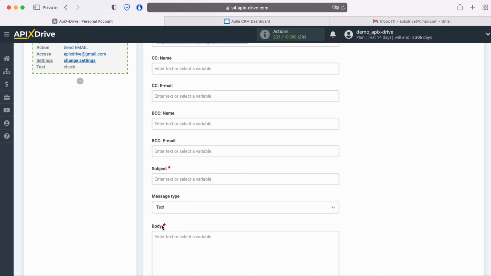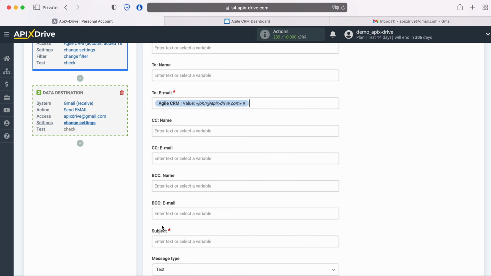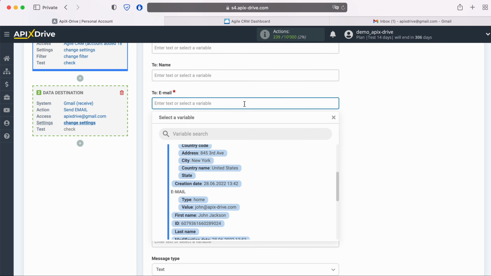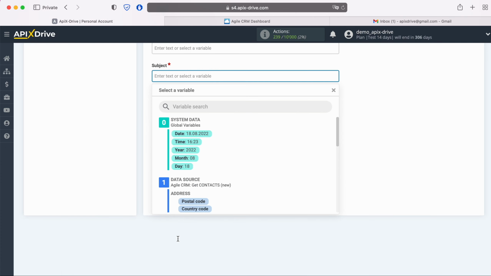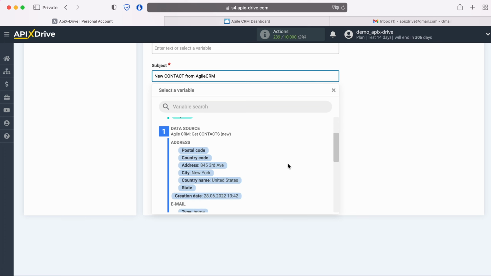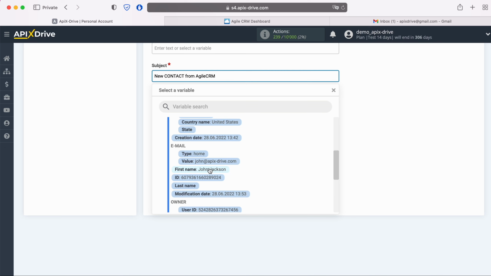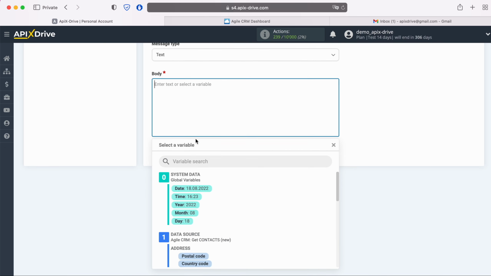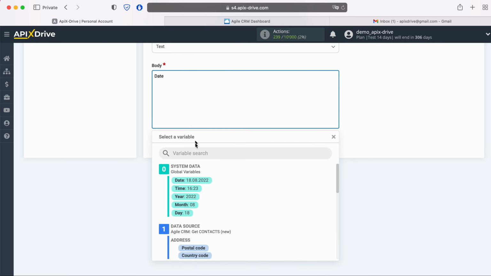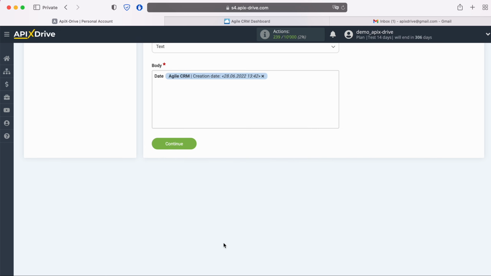If you want to receive information about new contacts in Agile CRM to your mail, then in this field you enter your mail manually. To go to the next line, use Enter.